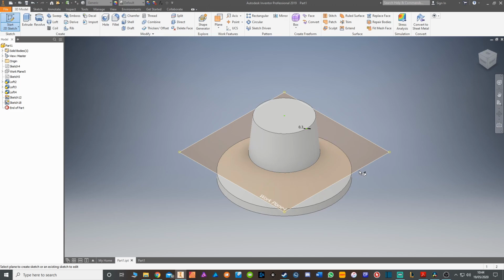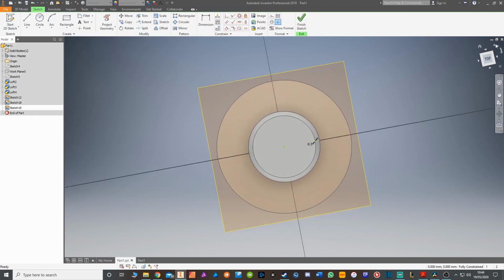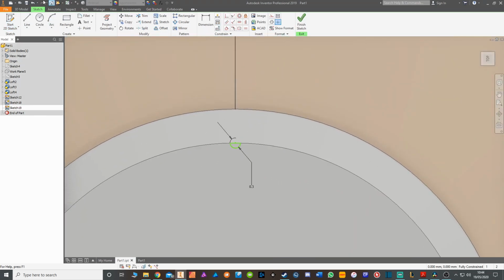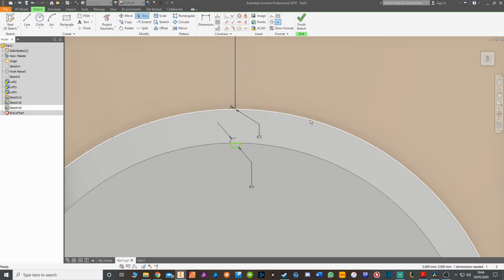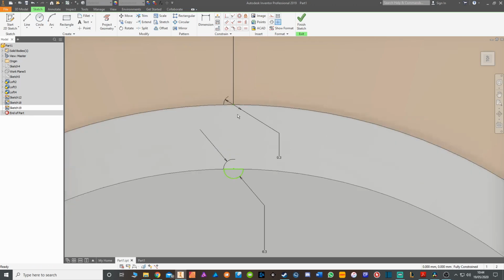and then I need to create the same sketch on the bottom part, because that's where this is going to end. So again, I'm going to flip this round, zoom in quite far, because again it's a tiny wee circle, and again 0.3. Trim that outer bit there, get rid of that part, and then finish it off, just do the arc to make sure that's there.